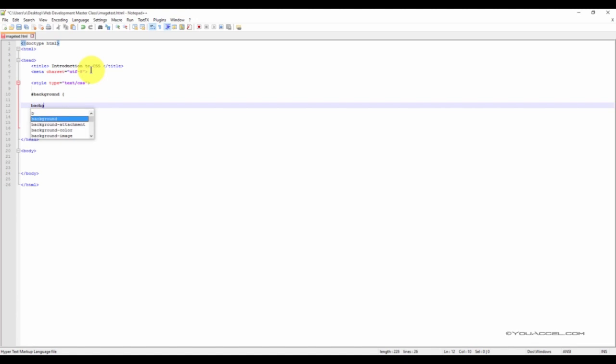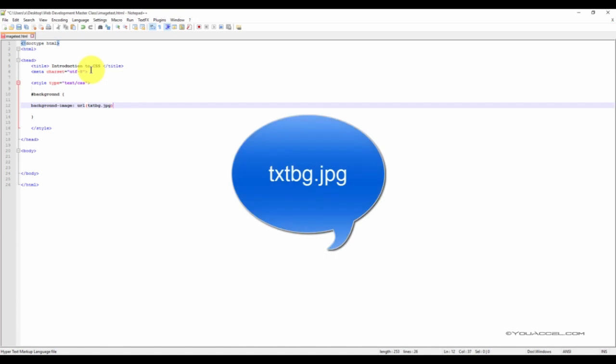We'll start with the background image declaration. We'll set the path to the txtbg.jpg file. And again, this file is located in your downloads folder.